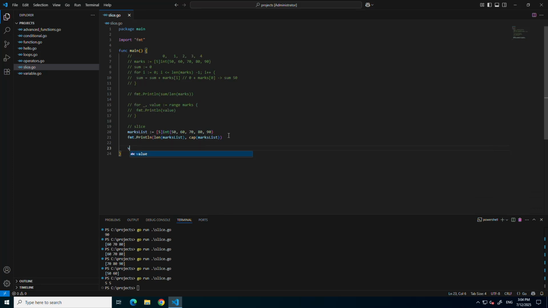For that, let's say I'll create a slice called values, and for that we use a function called make. What make does is initialize an amount of memory depending on the size you provide to it. For example, make accepts two parameters: one is the type of the data it will hold and the size. So we'll be creating a slice of type int and length 3. Let's try and print what this outputs.